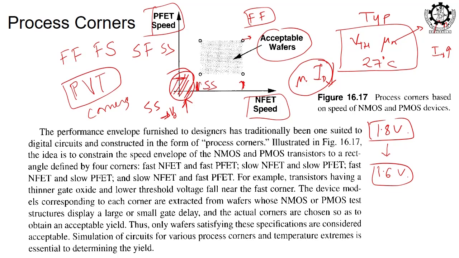Similarly, temperature. Suppose you are at fast corner, current is already more. So, what will happen if your current is more? Performance will be faster, but it will burn more power. In addition to this, suppose your voltage because of some fluctuation is at 2 volt. So, higher VDD, fast corner, and suppose temperature also rises, again you will burn more power. So, when you do simulation for the final design, you need to check all the extreme corners. At least your design should be working at the extreme corner, worst possible and maximum possible.